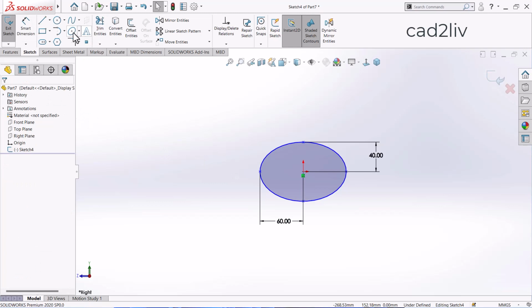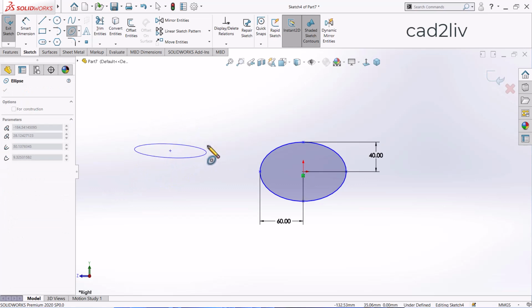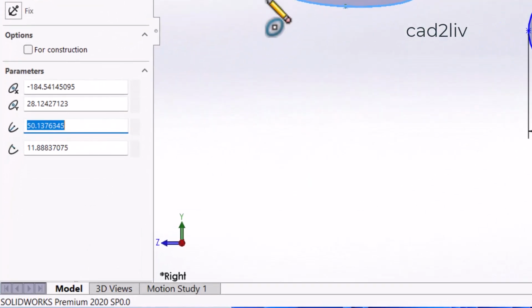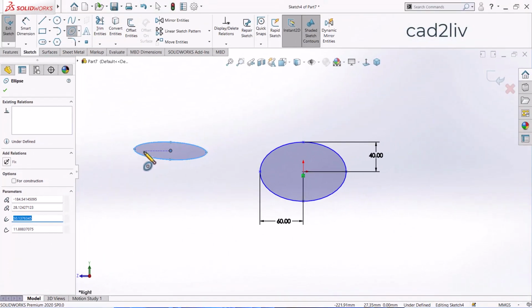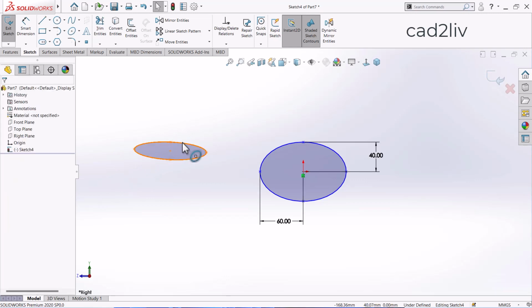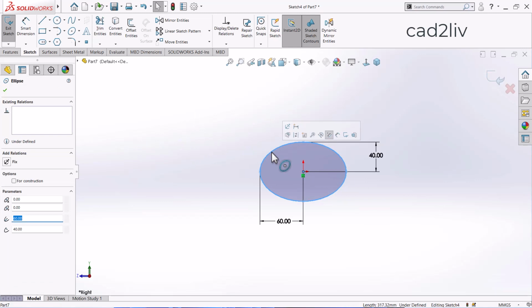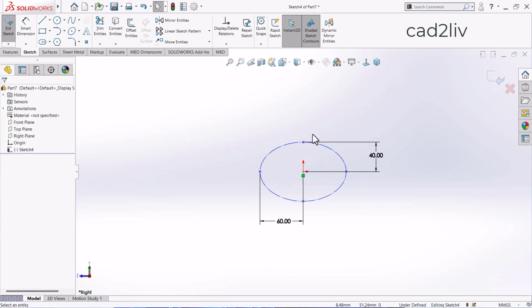I want to let you know about these two particular icons, what those icons are and how we can give the dimensions like this. So the very first icon is going to control this, and the second icon is going to control this. Now I'm going to delete this. Now in case you want to convert this geometry to the construction mode or to the reference mode, for that you can either choose the option from here for construction, or just press escape key and then again click on this profile and you can go to this icon, construction geometry. So it will just give the reference.